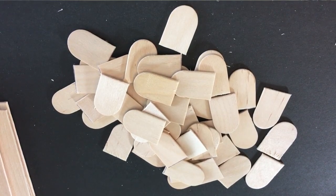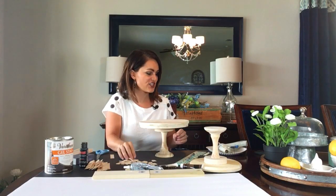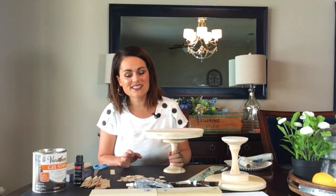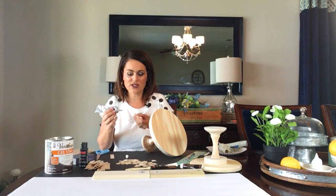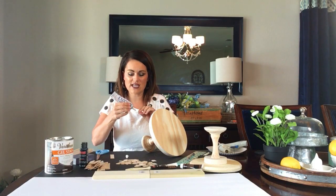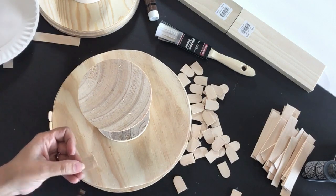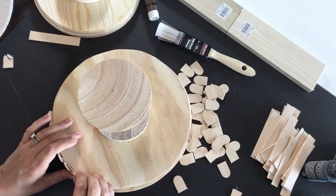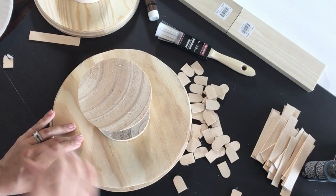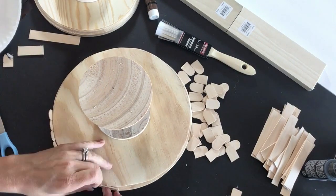So we've got a pile of tongue depressors cut out for the scalloped edge. I'm gonna use a little bit of E6000 and a little bit of hot glue to attach them. We're gonna make sure we do the smooth side out, and just a little bit at the top, and then a little dab of hot glue for some instant stick right underneath that lip, and hold it down. And then we're gonna just go all the way around.